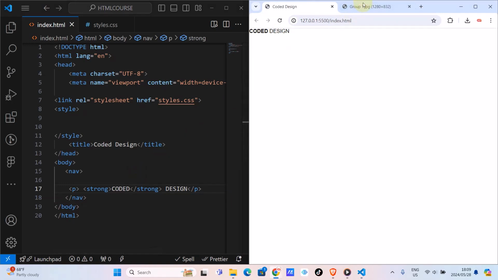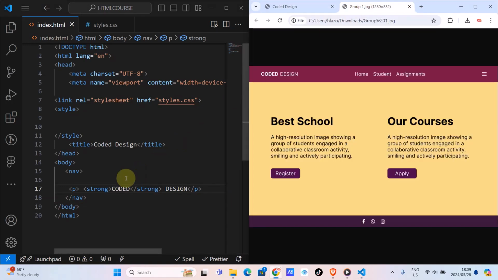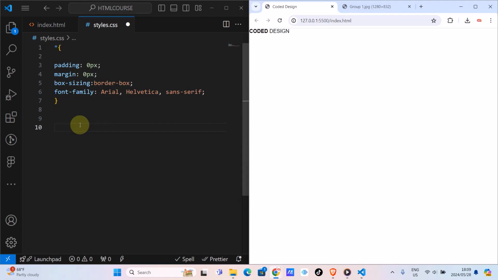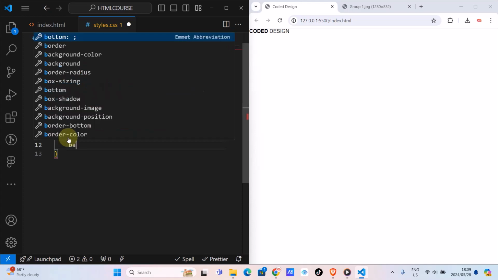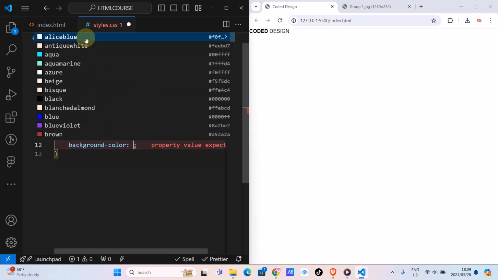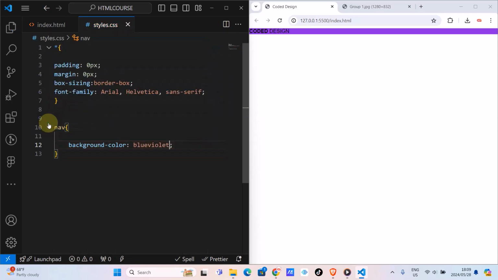Let's continue. Now what I want to do, I want the nav. Now we are going to use our CSS. Let's go here. The HTML tags, you always get them like this. This is how you hook. Remember we said we are like fishermen. So now we are fishing for a nav. What do we want to do to a nav? We want to change the background color, let's say to this color. As you can see, guys, it has changed.